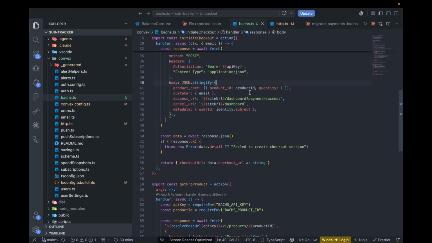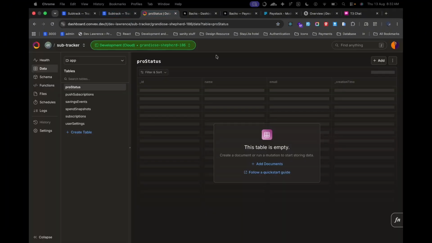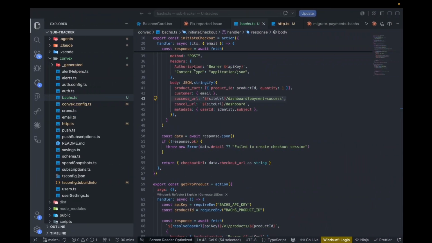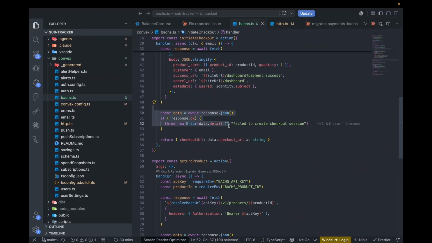Things like the product cart, and the product cart needs the product ID and the quantity, which is set to 1 because it's just a one-time payment, and the customer's email, as well as the success URL, which is the site URL, which we changed to localhost right now. Then also, we're just making some checks, and if there's no response or the response is not okay, throw whatever error, failed to create checkout session.